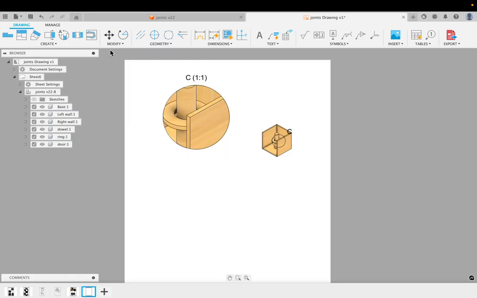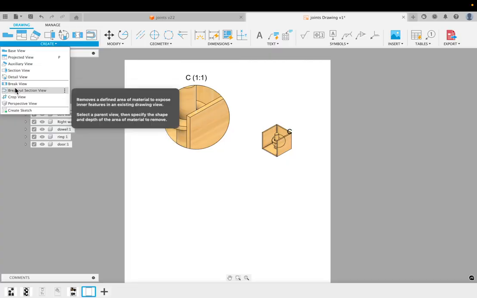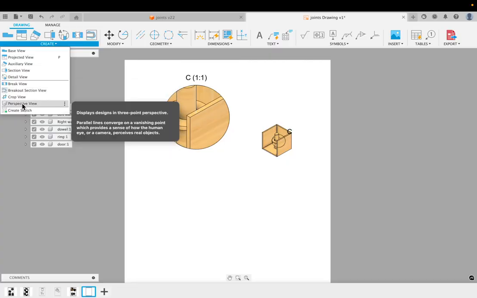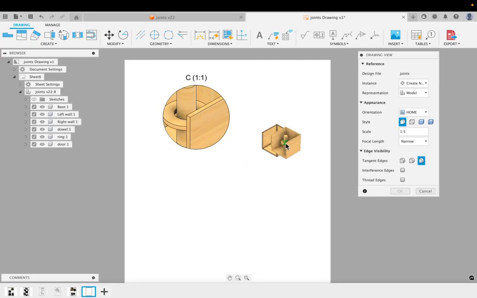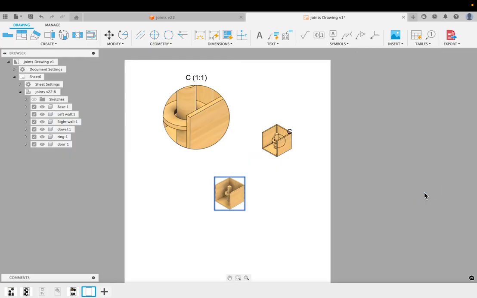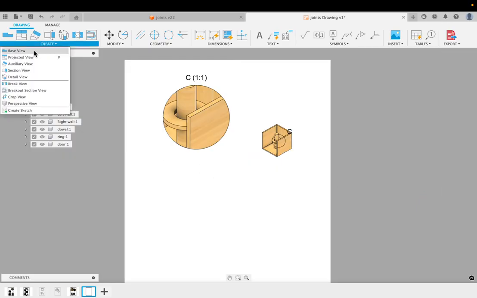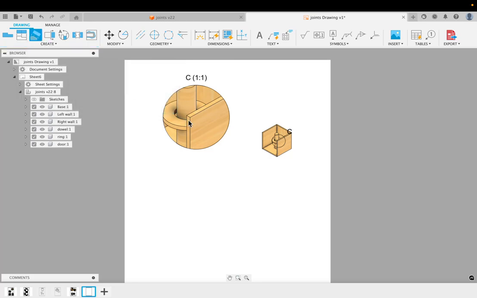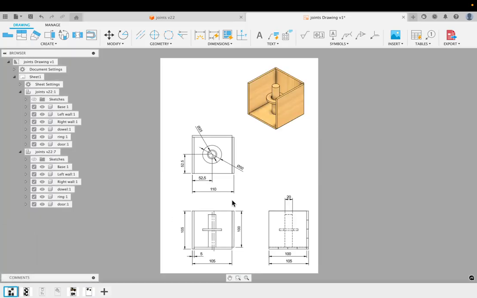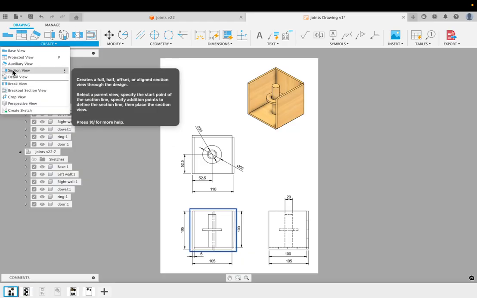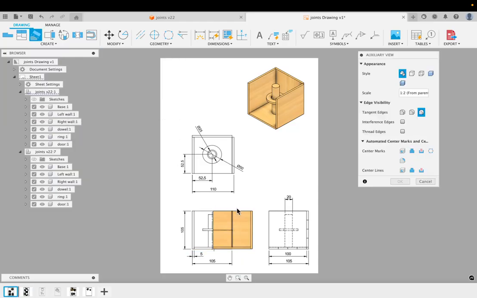So that's most of the stuff that you could need to do. Perspective view, really, does it add much? Not really. Some of you artists might think so. Auxiliary view, I can't imagine you're going to need that. Auxiliary views are more for something where having an auxiliary view of that might be beneficial. It's just a view looking at it. Auxiliary just means extra. Why is that jumping out like that?